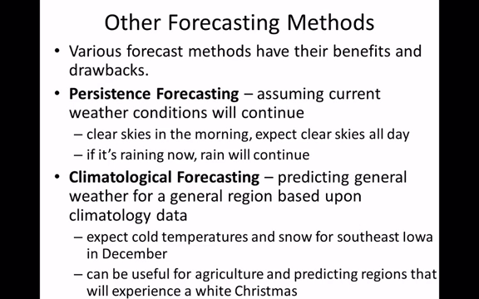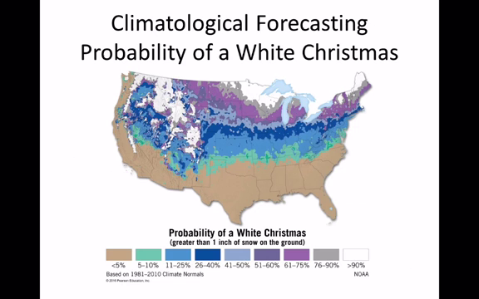One of the things, though, is that climatological forecasts are, to me, like the Farmer's Almanac. I buy one every year. There's a section in the Farmer's Almanac that does a long-term outlook, and they do base it on some science. One of the things we always wonder is, are we going to have a white Christmas? And this is using climate data, a 30-year average, to say who's going to have a white Christmas and who is not.